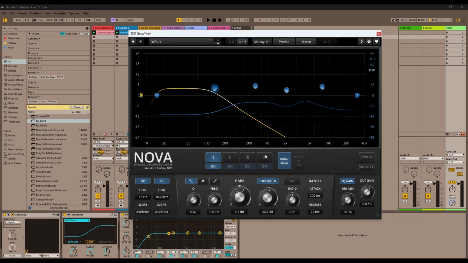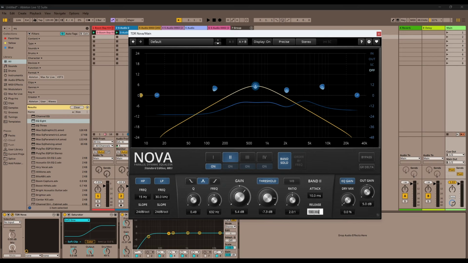So if we band solo here for a moment on this mid-range, you can see the arc of the scoop of this mid-range, and I can adjust my Q to bring that in. I've got it kind of wide banded here, but just like a compressor, you have a threshold that you can set for when you're getting compression on this band. You have attack and release times for that band and the ratio as well, and with that, you can really sculpt your sound. So take a listen to this here.